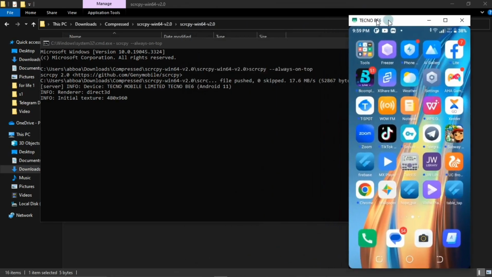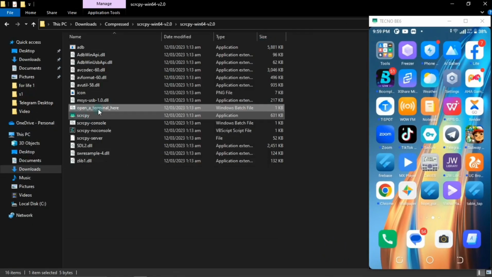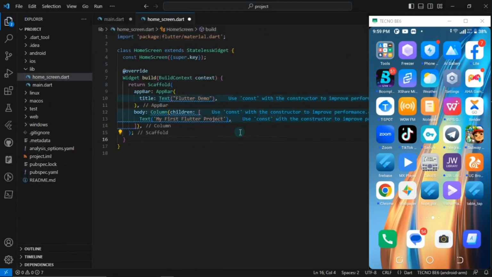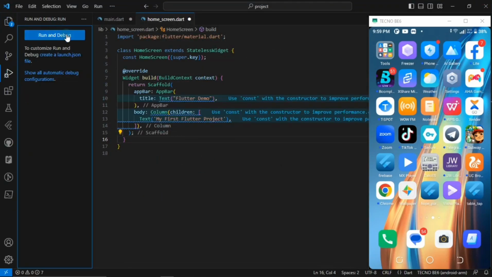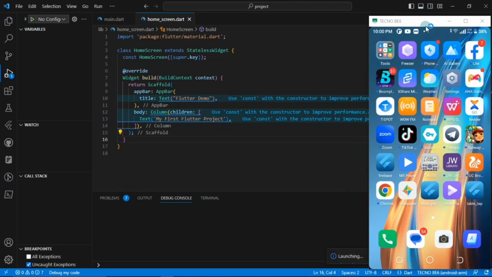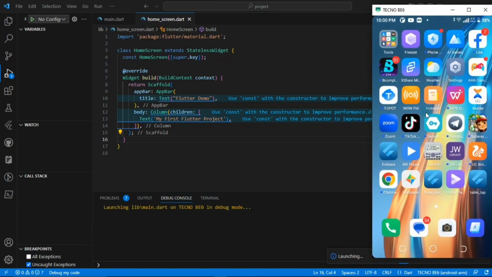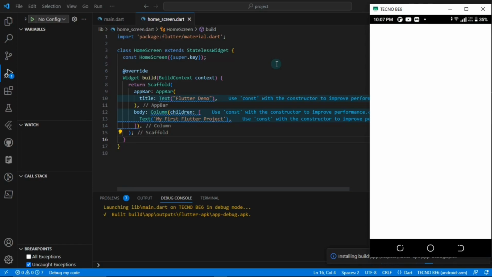So there's my device. Now we are going to run our Flutter project. Also keep in mind, since this is a video and I'm trying to make everything as short as possible, it did not run as quickly as it does in the video, so you have to be patient. It takes a while since we are running the app for the first time. Not that long, but a while. It mostly depends on the computer you are using.